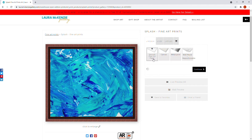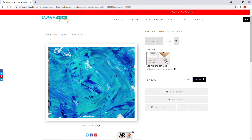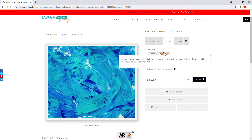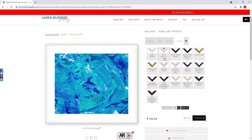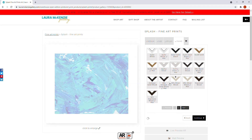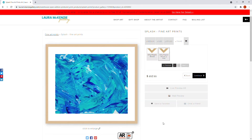The last medium is smooth fine art paper — this is beautiful paper. Let's pick a size, say 10 by 8. For style you can get just the print with a one-inch border, and you would find your own frame. I really love the framed print options — there's a large variety of frames that come fully assembled with hanging hardware included. Options include white, black, silver, gold, another black frame, espresso wood, and maple wood for a lighter look.